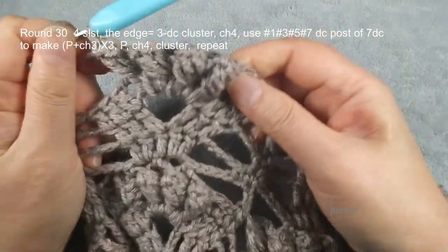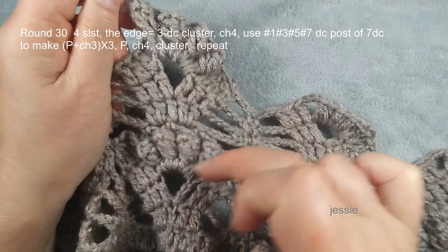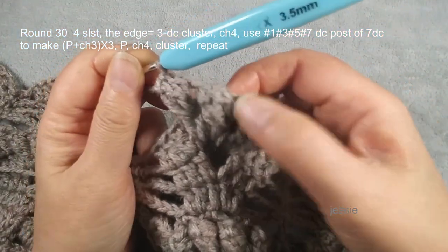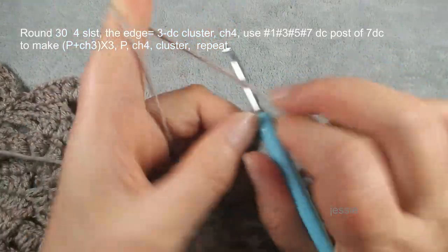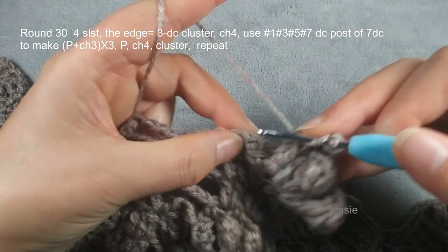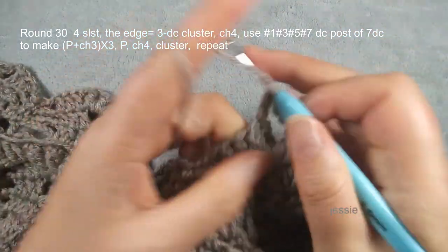Okay, so we finished this 4 pop count. It's same as here. We have 1, 2, 3. This chain 3 space. Finish the last one, we do chain 4. And we make this 3 together. 3 and finish.